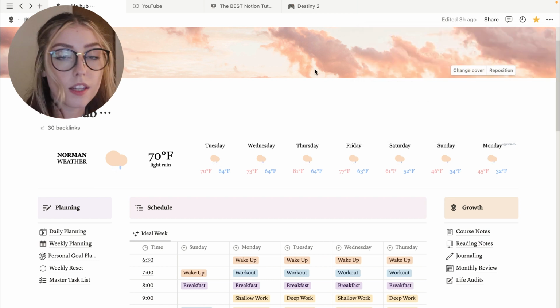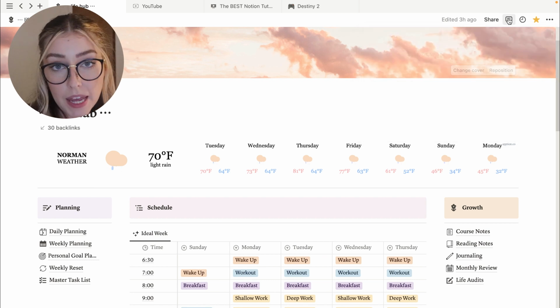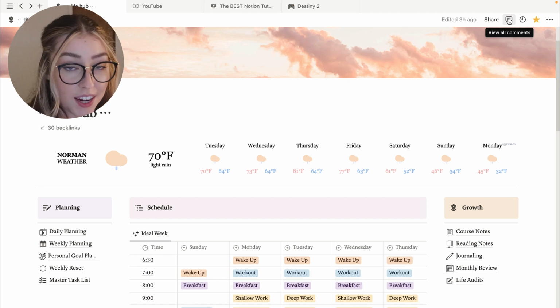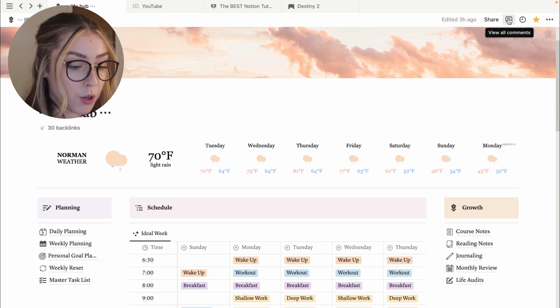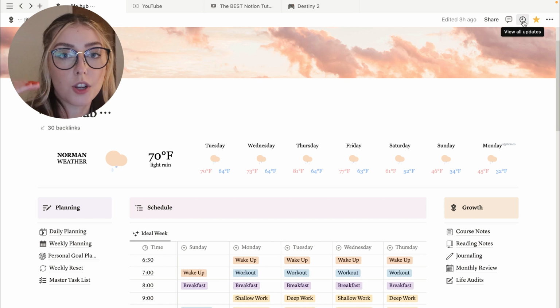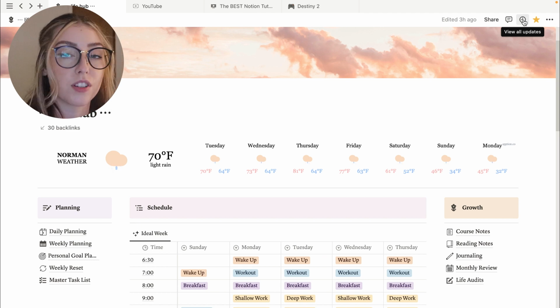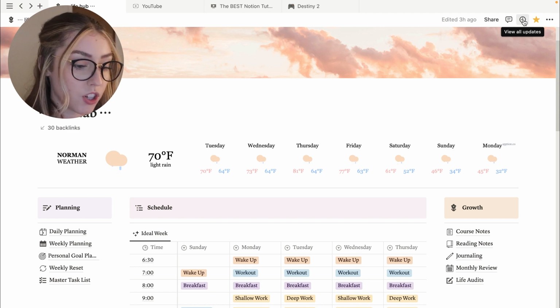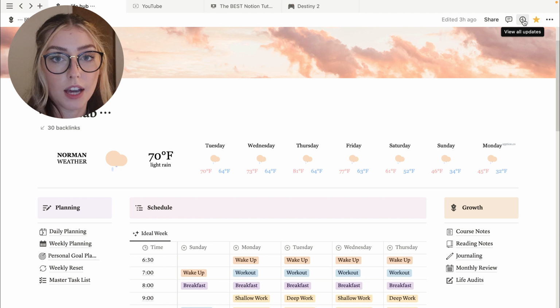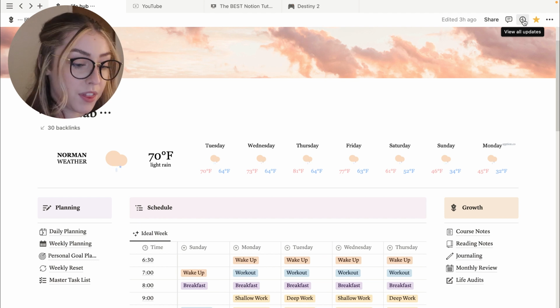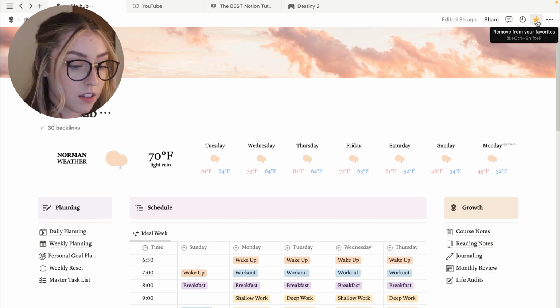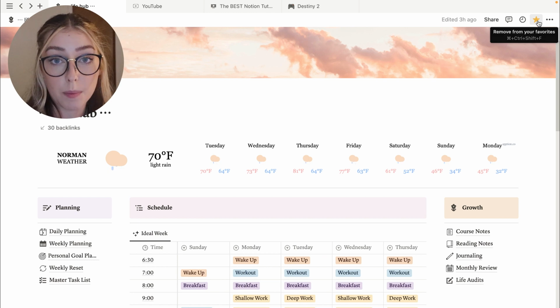Next, you have your comments. If there are any comments on the page, you can see all of them right there, so it's quick and easy. This is your updates area, so it basically shows everything that's happened, kind of like the history of your page, like the recent history, not all of it, but just some of the recent things that have changed on the page. And then you can also see how often the page was looked at with the analytics feature. And then here, this little star, this is where you can favorite a page so that it shows up in your sidebar as a favorite.